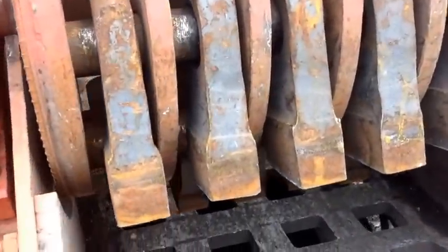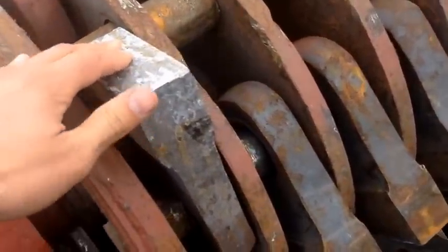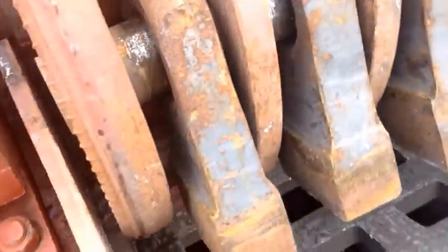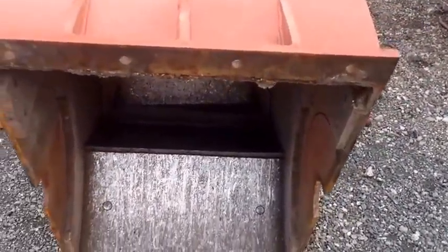Here's the inside of the hammer mill. You can see the screen in the bottom with those three inch square holes. Here are the hammers — there's four rows of six hammers, so there's 24 hammers in here. You can see the armor plating on the side is replaceable. Here is the inside of the top for the hammer mill. We've got armor all the way around on the back side here. We have some thick heavy bars for a little bit of texture to help break some of the bigger pieces up. You're looking up towards the hood there, so that's where the material feeds down into the hammer mill.